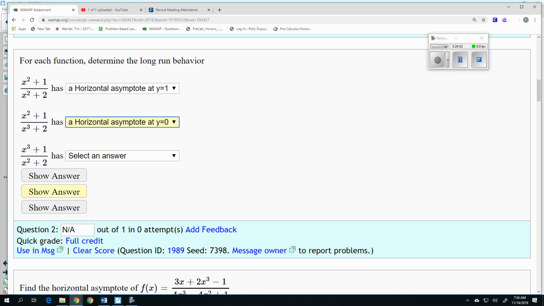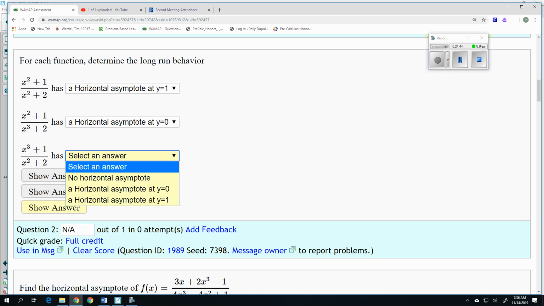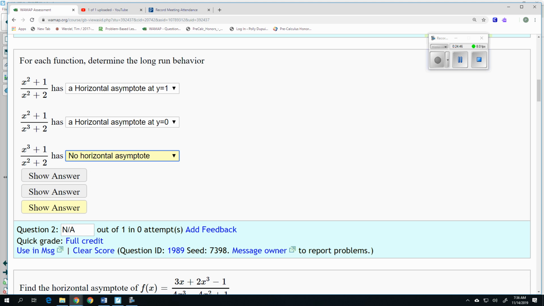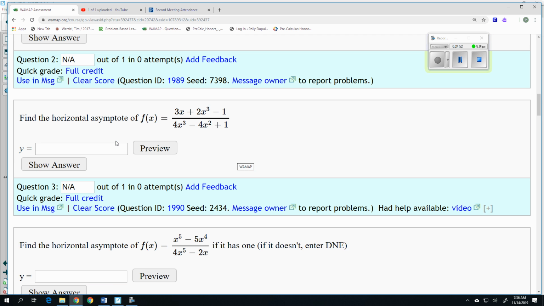What about the next one? It's a slant, so there is no horizontal. You can't really have both. We'll talk about that. Okay, what do you think you're going to do on this to find the horizontal? What do you notice about the powers? They're the same. So does everybody agree there's going to be a horizontal?